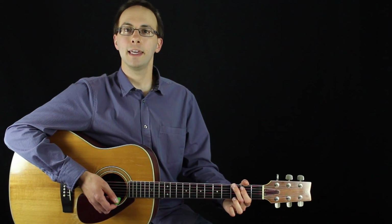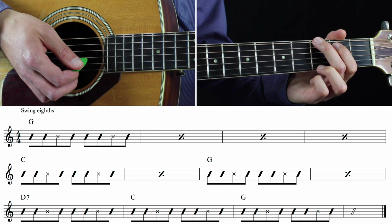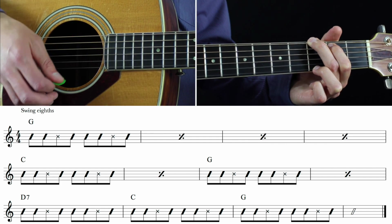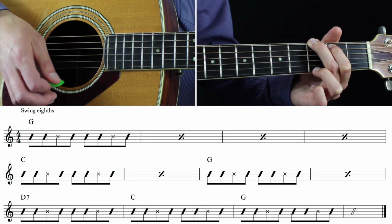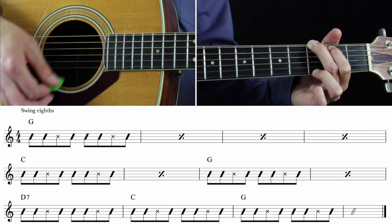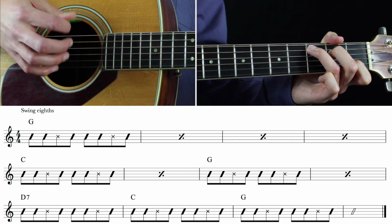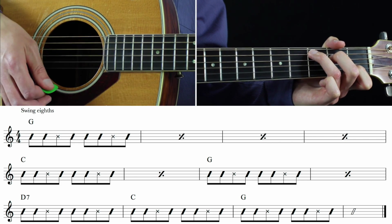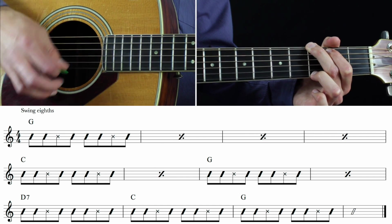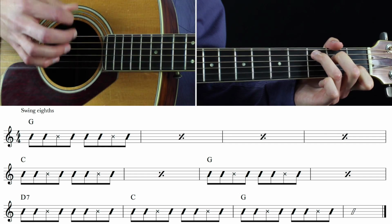1, 2, 3, 4. 1, 2, 3, 4. 1, 2, 3, 4. To the G. 4 to the A, 2, 3, 4 to the G, back to D, 1, 2, 3, 4.